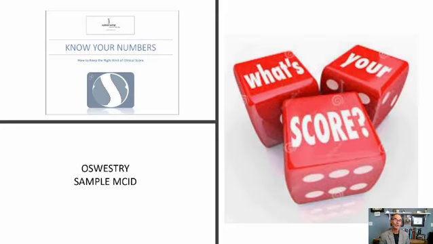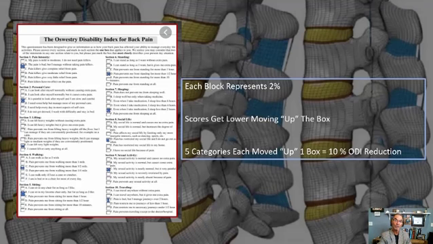We are really getting close to the conclusion of this particular module, and what I want to do is give you some examples of improvement and first go over that functional outcome index, or the Oswestry index, to show you exactly what improvement would look like and how you can score it for yourself.